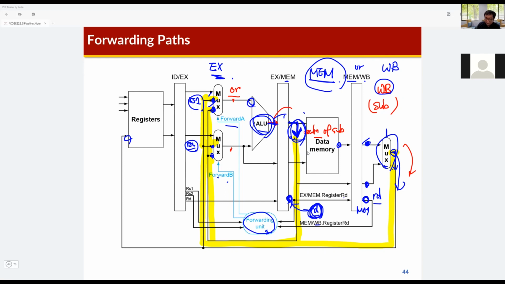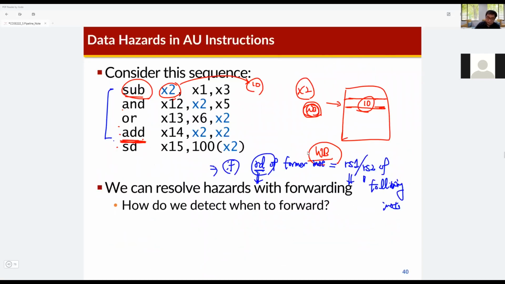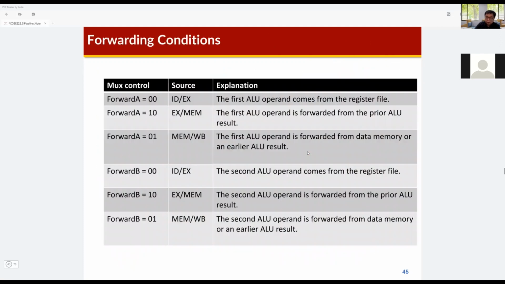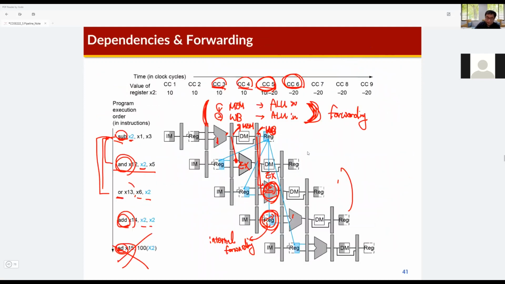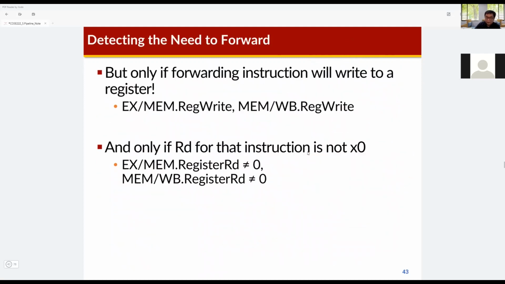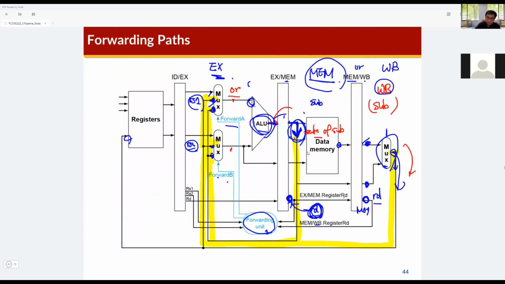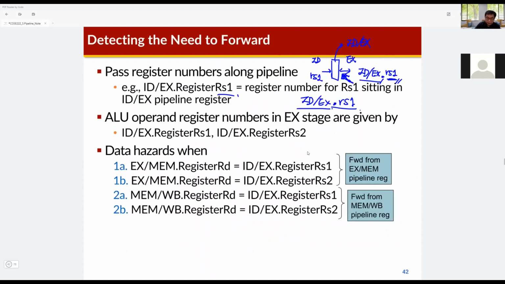Got it? In this example, the sub is here, and the following instruction is here. Then the RD of sub is forwarded to this end. So that is this case.